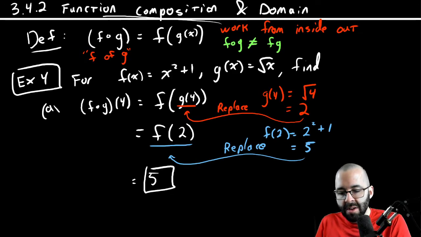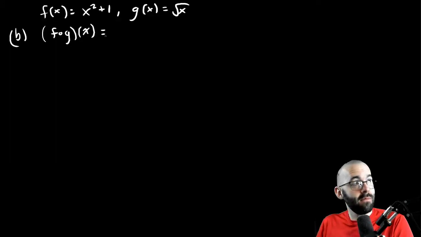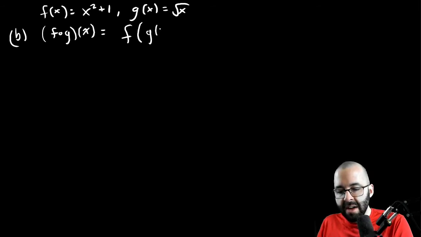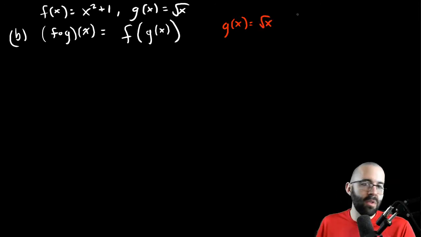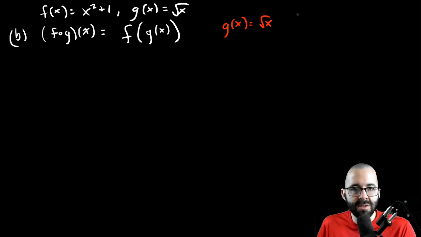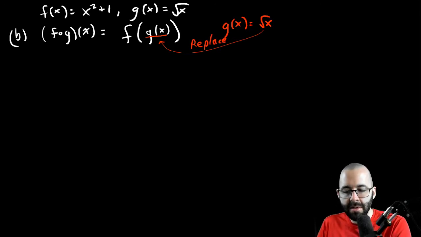So just like before, we're going to start by using this definition of function composition, f of g of x. My cats are going wild right now. F of g of x. And before, remember, we went off to the side and we said, what was g of 4? Well, now, when we go off to the side, there's nothing to simplify or plug in, right? G of x is just equal to the square root of x. But we still plug this in. We replace, just like in the last example, g of x with what it equals.